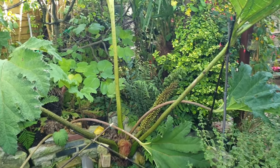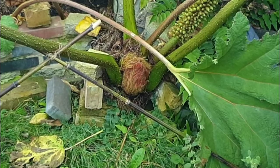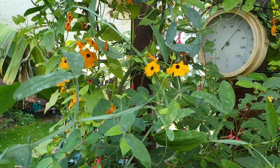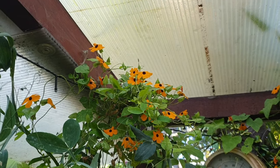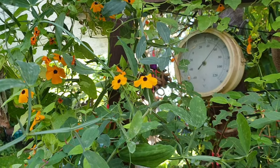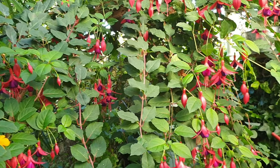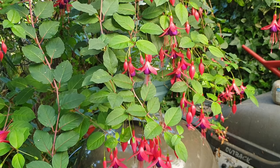Just down there, if we look lower down and get a closer look, there's new growth started already for next year — that sort of pinky looking bushy thing in the middle there. Black-eyed Susan climbing up the other plants, looking so good. And I think it goes really well with this fuchsia plant that just keeps getting bigger and better every year.